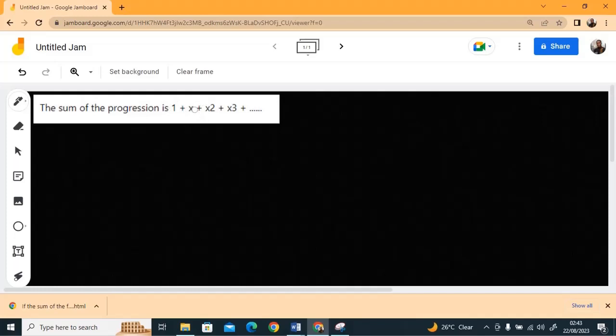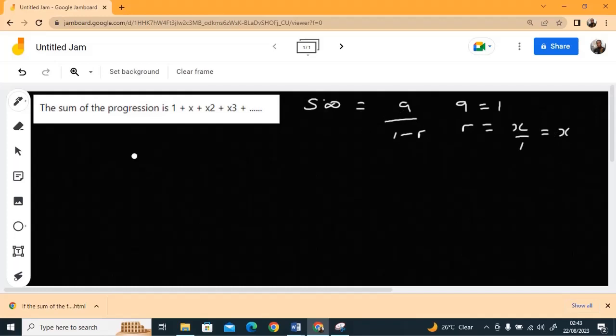So how do you get the sum to infinity in this particular case? Because of the 'and so on and so forth', it means you're asked to find the sum to infinity. So you know the sum to infinity is a over 1 minus r. And our a is the first term. The first term a is 1. This is the first number. So it means my a here equals 1. And the common ratio, you divide the second term by the first term, so you get the common ratio. It means my common ratio here is x over 1, and x over 1 is x. Did you get that?